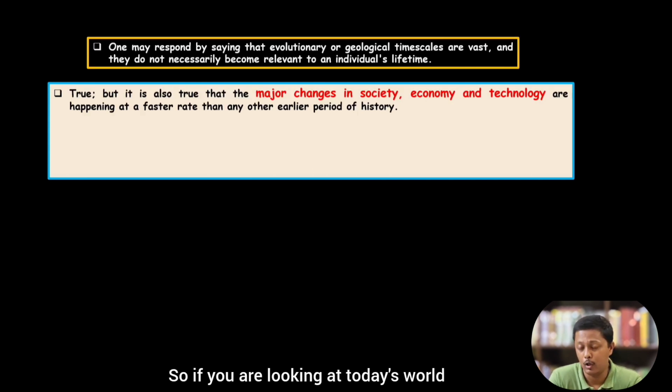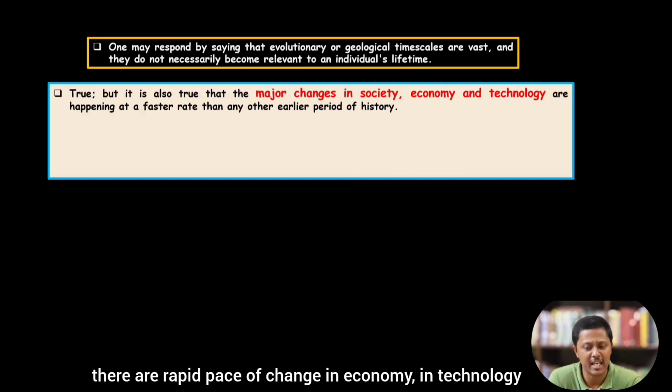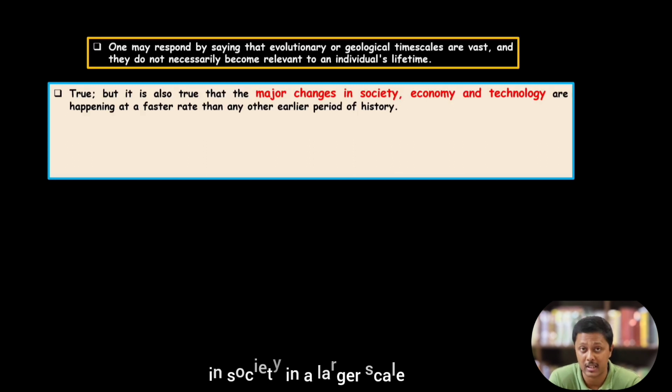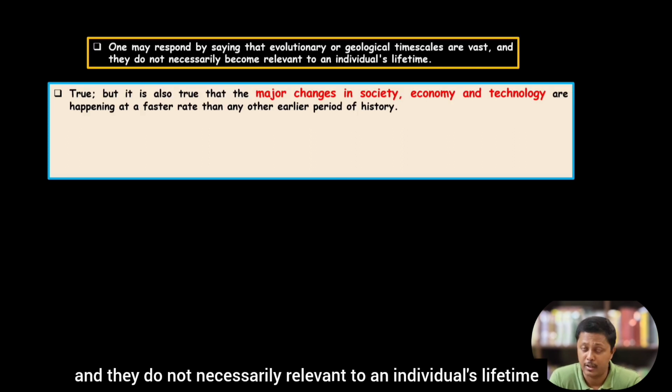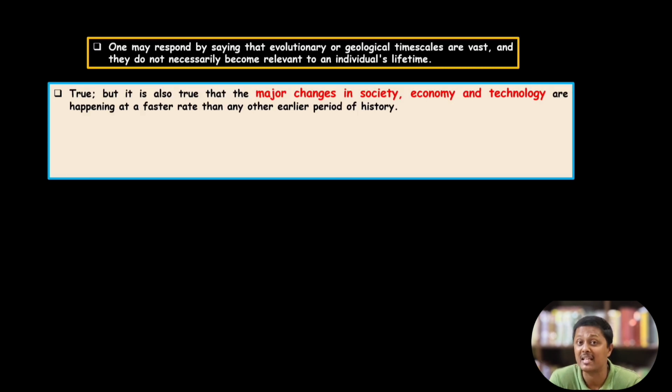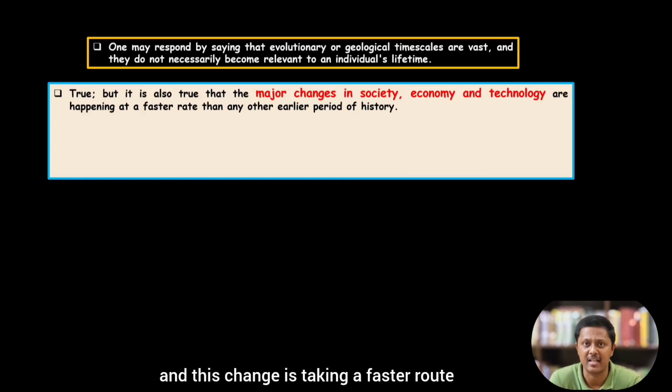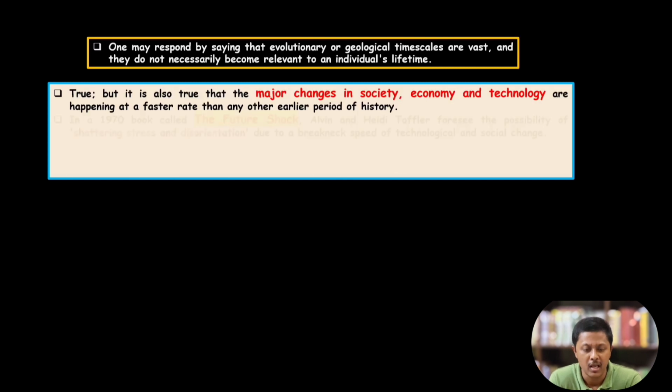So, if you are looking at today's world, there is a rapid pace of change in economy, in technology, and in society, on a larger scale. So it is not that geological timescales are vast and not relevant to an individual's lifetime. It is indeed necessary because the world is changing and this change is taking a faster route.